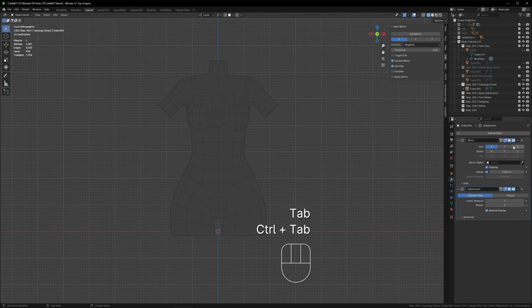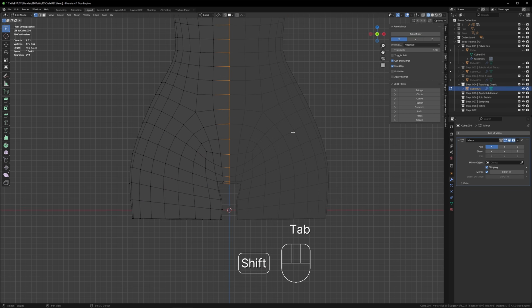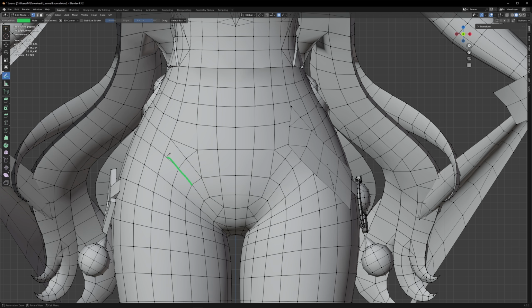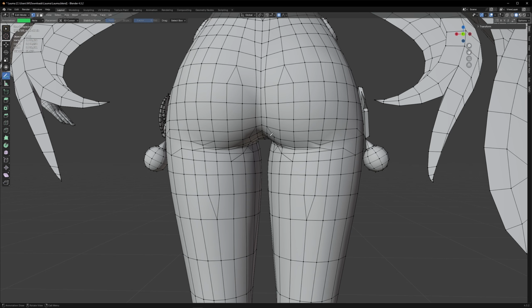So I apply the modifiers from top to bottom, then re-add the auto mirror, and now we've got more detail to work with. So just to give you a mini overview of what we're doing here, we're trying to capture this kind of shape right here. This part, as you'll see, was originally a pole, which is just an intersection of 5 quads. Nothing really wrong with that, but we're just gonna cut here so that it maintains this edge flow. Over here at the back, we're just gonna add some supporting loops for the butt area.